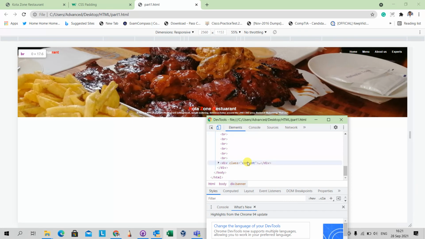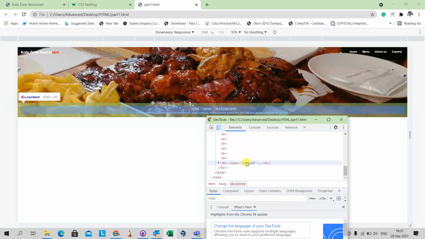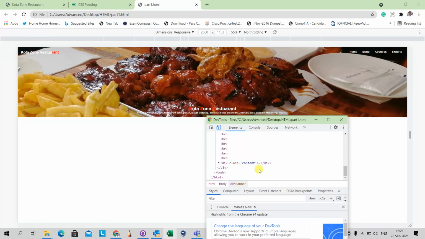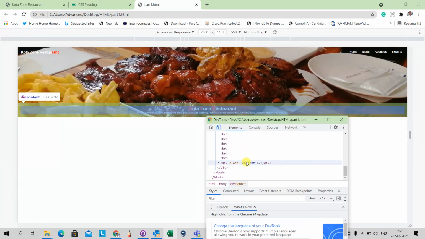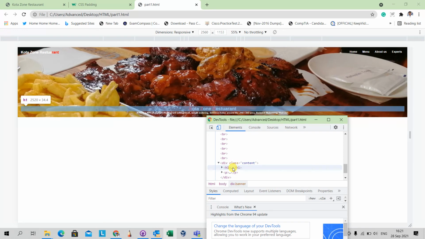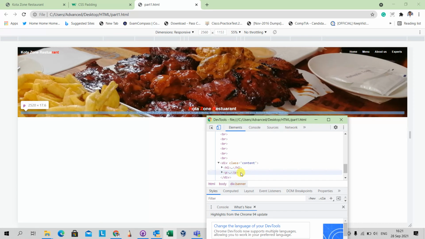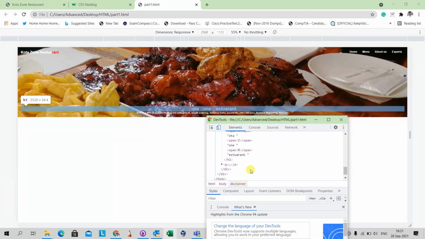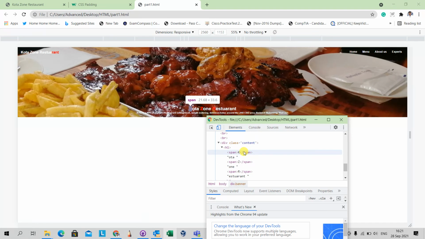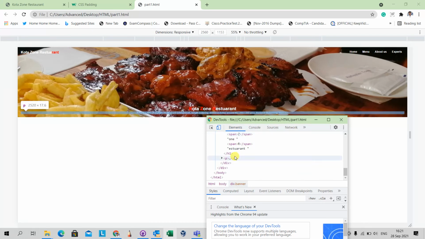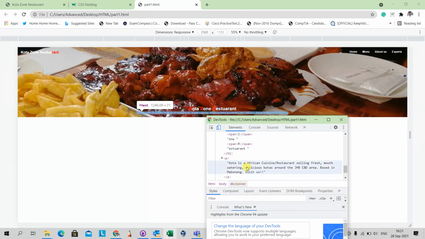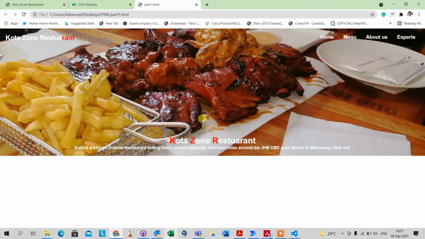And then this part now, how did we manage to control it? Let's check. So we have the content, right? You can see we have our entire content there. Once I hover on this, you can see the padding, all that information about that content. And then once I click on this part, you can see here I can also individually control the H1 there. And then the paragraph, there it is, right? And then let me drop down the arrow. We also have the span there. You can see the span for K, span for Z, span for that arrow there. And then also down here, there it is, right? So this is the first part.